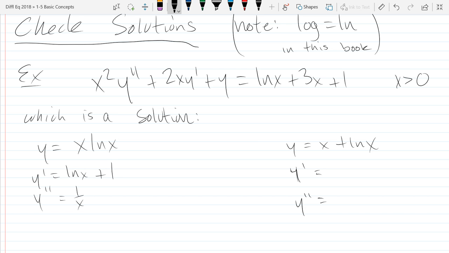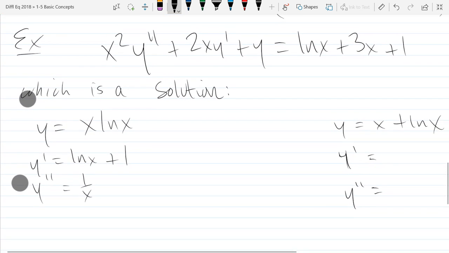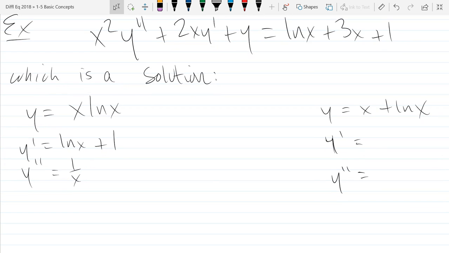So am I right on the y prime and y double prime on the left? Sure. They seem like they were too simple. They were nice. So the right side, that's even easier. Got 1 plus 1 over x, and the derivative of 1 over x is negative 1 over x squared, or negative x to the negative 2. All right, so any questions on the other derivatives?